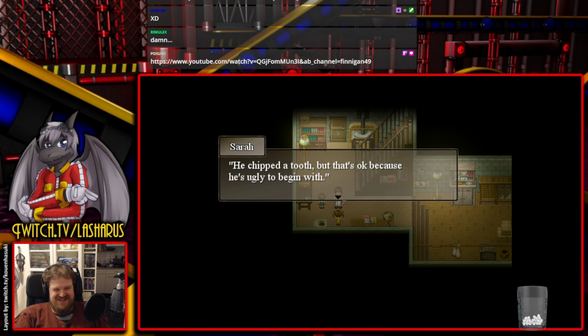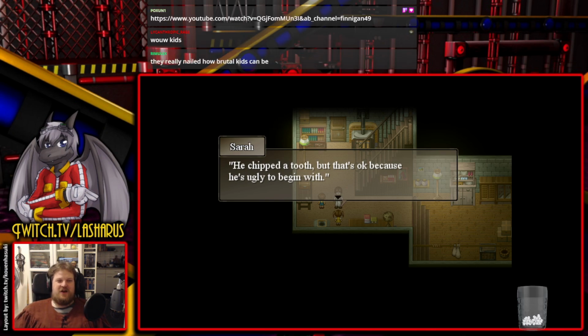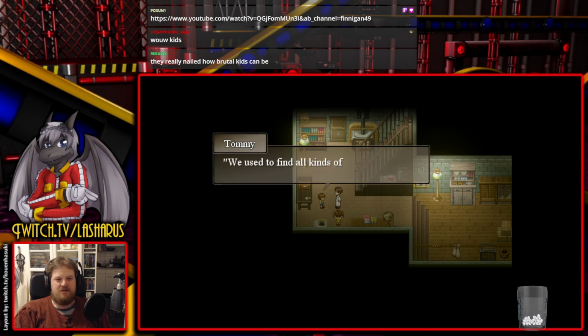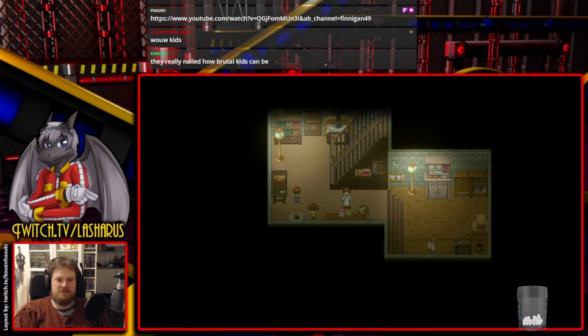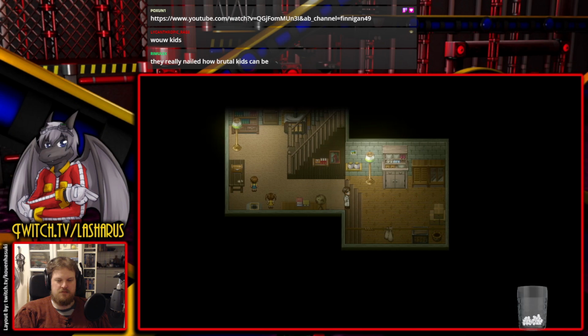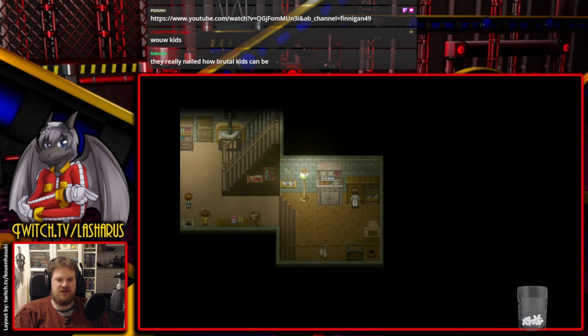Savage, anyone? Just basically, you know... Yeah, exactly. The brutal honesty of children. We used to find all kinds of cool junks here. Mouldy books, mouldy buckets, mouldy cheese, you name it. I can't seem to interact with anything else just yet. Other than dusty books.